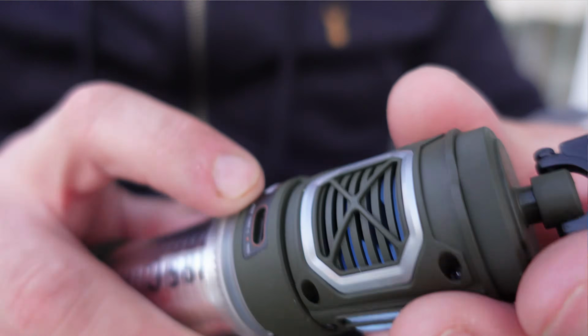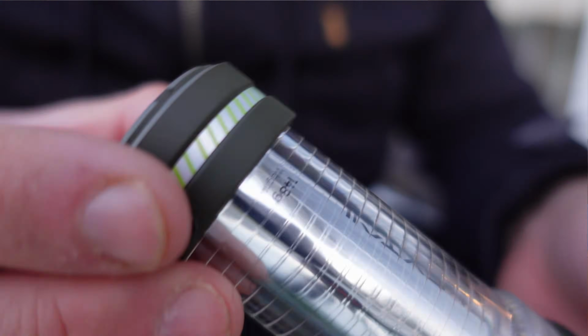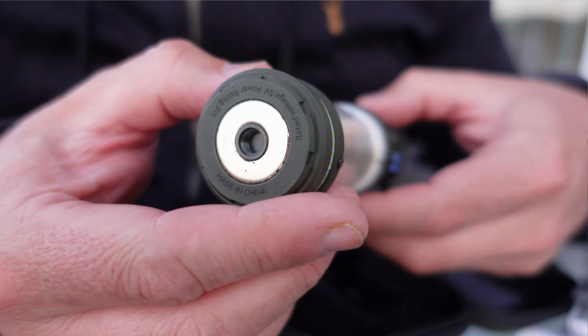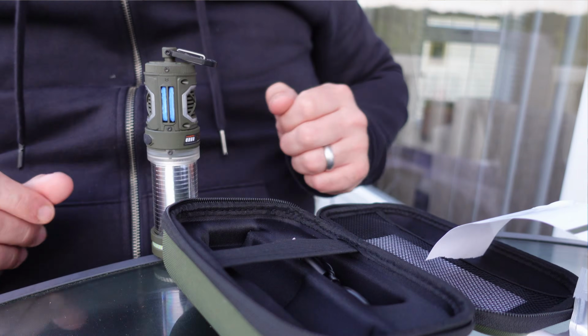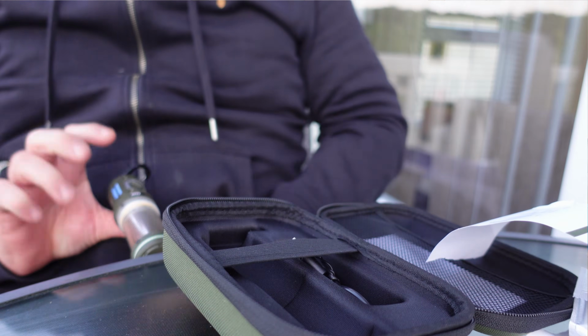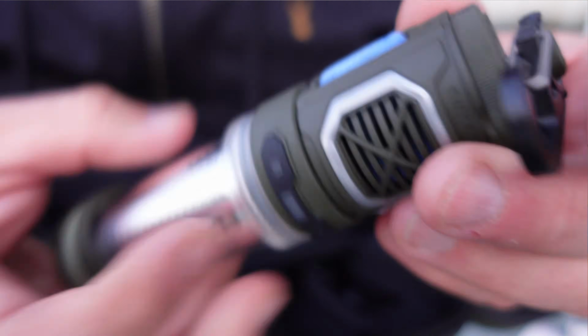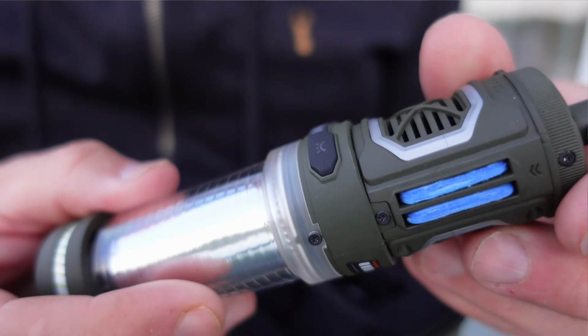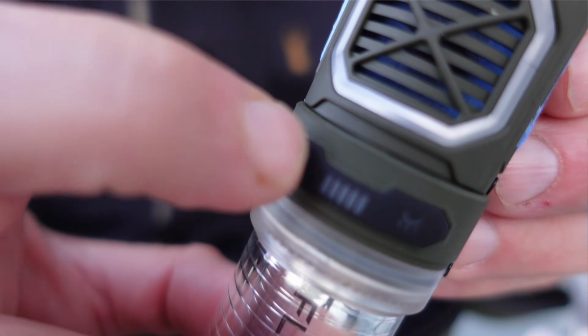I like it. So the lighting modes are in lumens: 50, 100, 200, 400, and click again to turn it off. There's a battery indicator light on the side with 4 settings. The red mode is for when you're outdoors in a larger space, and the green mode is when you're in a smaller area or in a tent or camper van. You've got a little bracket at the top to hang it off the top of your tent or off a tree or whatever you like, and obviously the magnet we've spoken about.